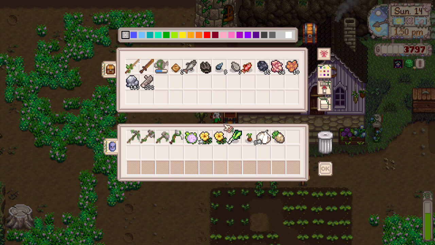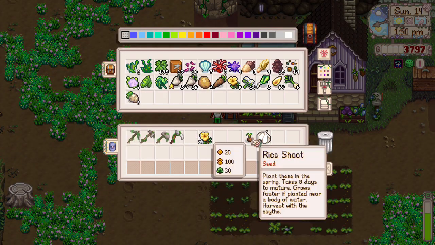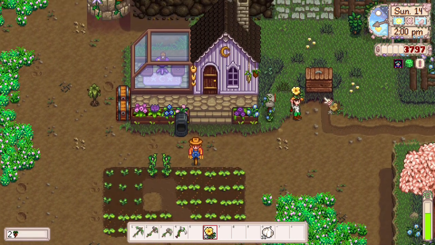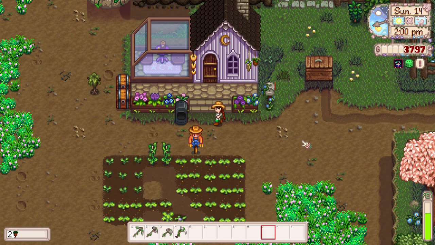Let me check out the coop. $4,000. I don't have enough. 300 wood and 100 stone. So I have enough stone. I don't have enough wood. But that's okay, because we're just trying to get to a good point where I have a lot of stuff. But we'll get the coop next. That is the next biggest priority.